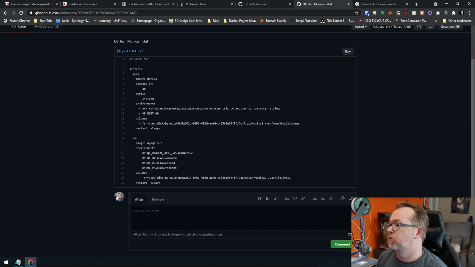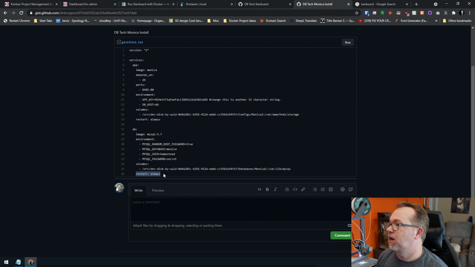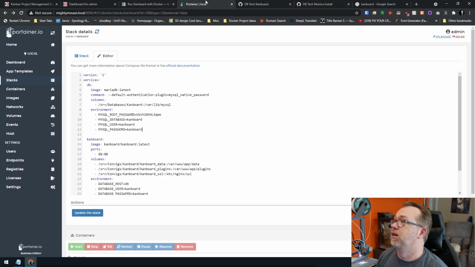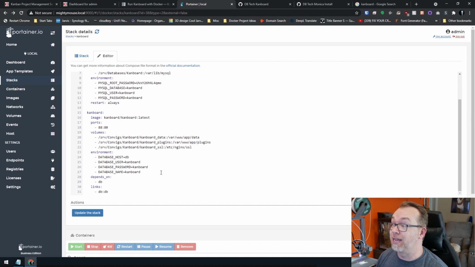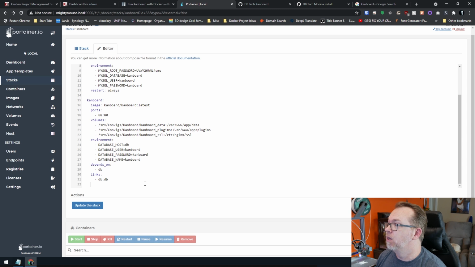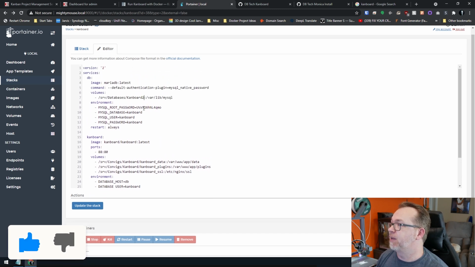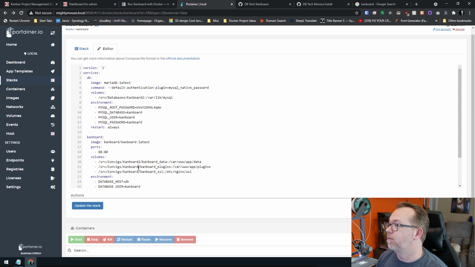Is it in here? Will this one work? There we go. I just want to make sure I got my syntax right there. And this will be updated in the stack or in the Docker Compose on the link in the description down below. Like so. So now it'll just automatically restart. If something goes wrong, it crashes, whatever, it should automatically restart.